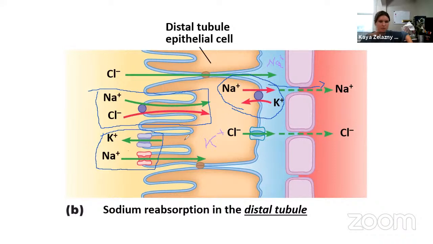So potassium wants to move down its gradient, which is out into the tubular fluid. Sodium wants to move down its own gradient. Sodium was low in our epithelial cell, so it's relatively higher in the tubular fluid. So the gradient for sodium points in, so sodium moves into the cell. Okay, so this is the basics of what's going on before we start to think about the influence of our hormones.